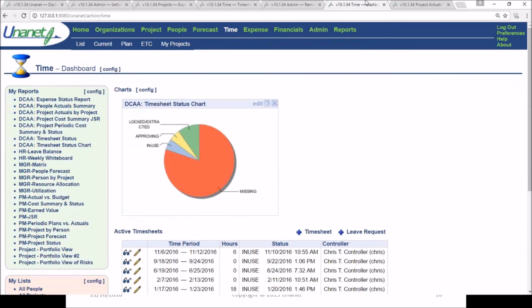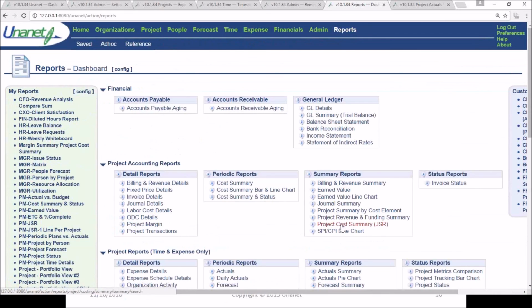But some of those reports I showed, the job summary report and the project cost summary report, do show reporting using our provisional rates or our actual rates. Then, your accounting system is likely what accumulates your indirect costs, and perhaps calculates your indirect rates.